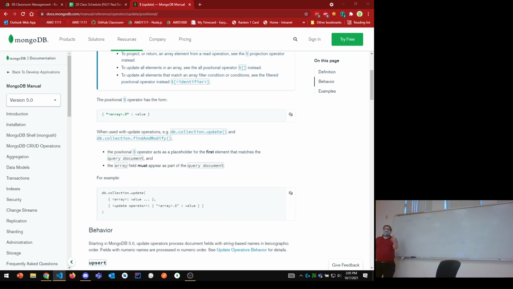Lab 4.3, who's looked at 4.3 already and started coding? I've seen a few people. Okay. So what two new entities are being added in Lab 4.3? Comments and test cases. Okay. So comments are connected to bugs or they're connected to users? Both.